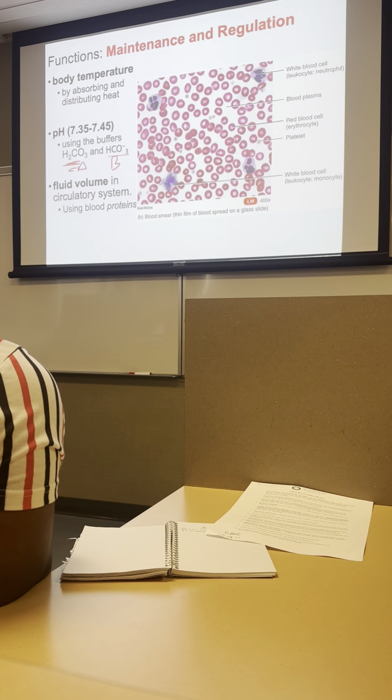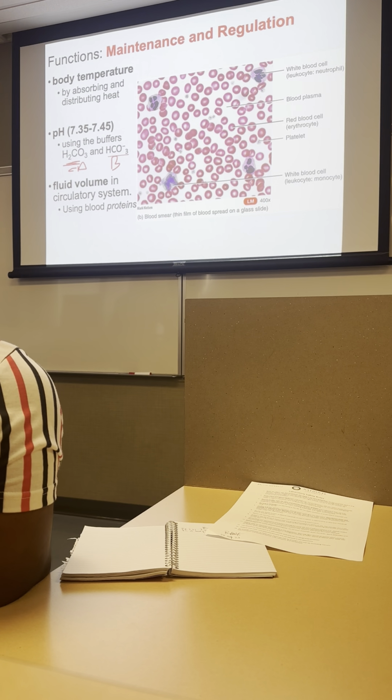And the last one here is fluid volume. What does that mean when we talk about the maintenance and regulation of fluid volume? Well, there's something called osmotic pressure, right, that we have to make sure that the fluid in my vessels stays in my vessels. I think we talked about this in 201, a concept here. There's a protein that I have that's going to ensure that my blood colloid osmotic pressure is maintained, right? So therefore, the blood that's in my vessels does not leak out into the extravascular space, right?